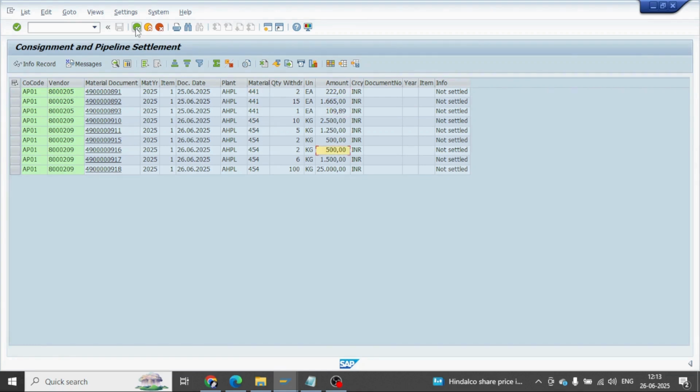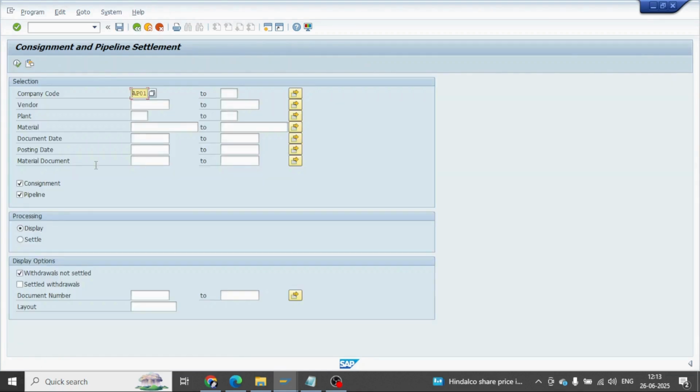These are the amounts we need to settle. Now you see here I gave my company code and I gave processing as display, right? And I selected both consignment and pipeline. As we discussed, this MRKO is used not only for consignment, it is also used for pipeline. Now if you click on settle and execute, what will happen?